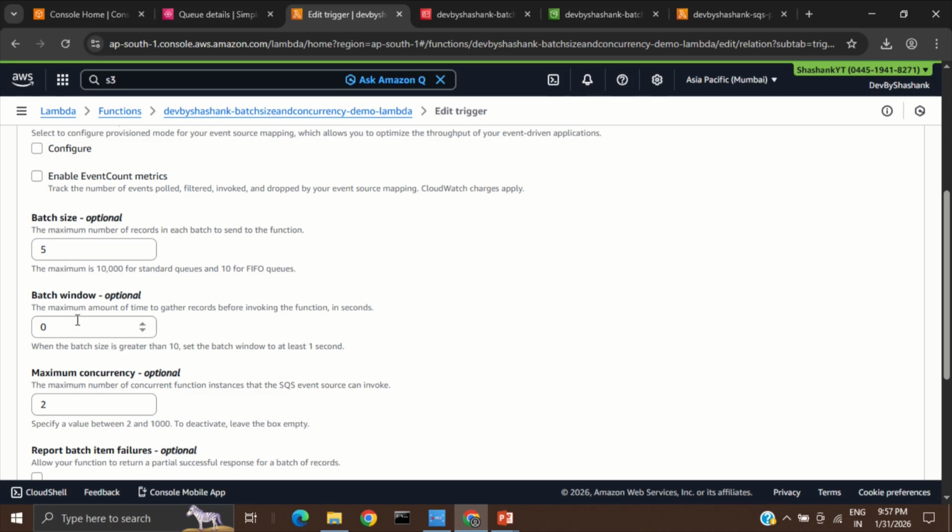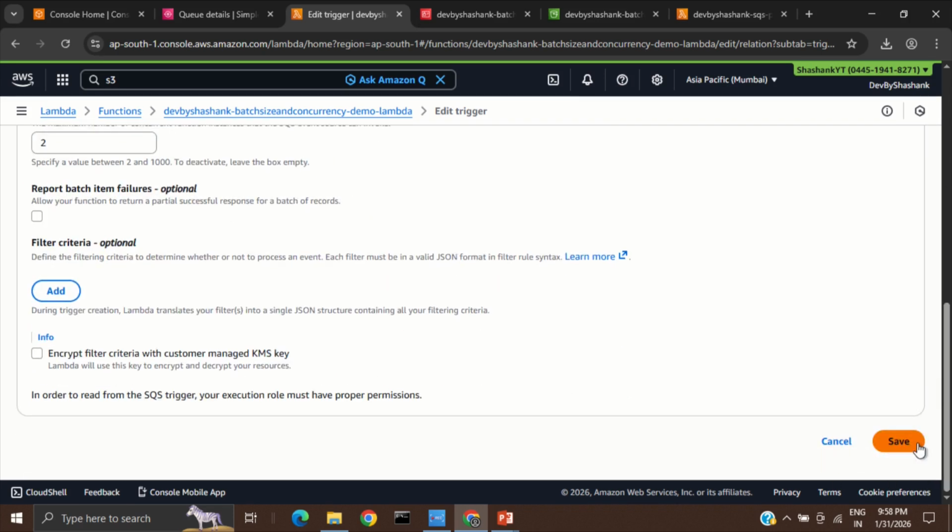So this is the maximum window so that it can send sufficient number of messages in a single invocation. Okay. So here in our case, let's put 10 seconds. So guys, this is just to reduce the number of invocations of a Lambda, and just leave maximum concurrency as 2 in this case. So here in this case, we have just increased the batch size to 5. And now let's save the changes.